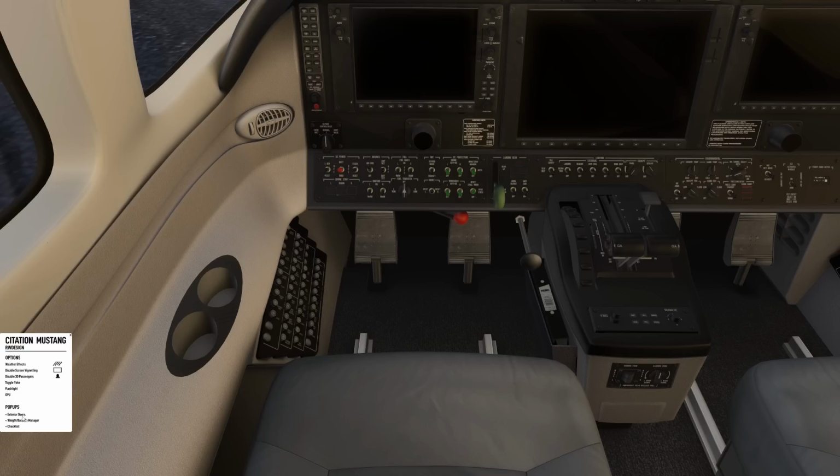You have exterior doors, which I'm not sure exactly what that's supposed to do. I've been clicking it and nothing's happened, so I'm not 100% sure why that's there, or maybe they're going to be updating it. I know they have a built-in auto updater, so maybe that's going to be coming later.